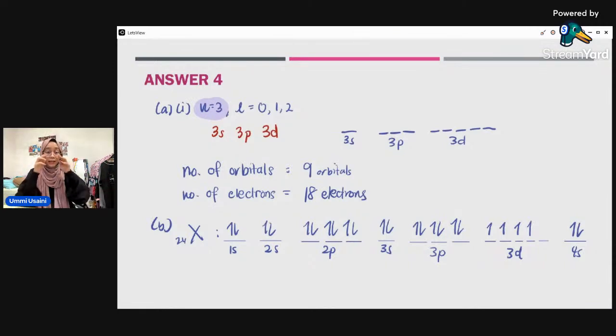Okay, so yes, this is actually an anomalous case. Because if we transfer one of the electrons from 4s into 3D, I'll draw a new one, but I'll focus more on the 3D and also 4s. I want to draw it straight, that's why Miss keeps erasing. Wait a moment.